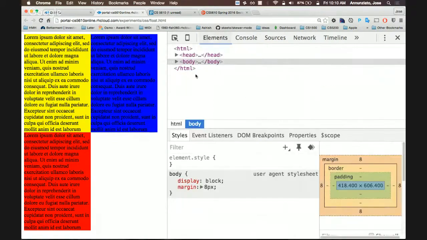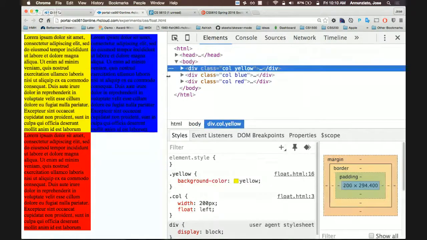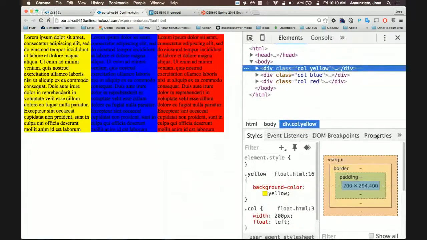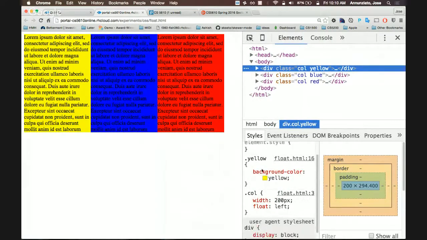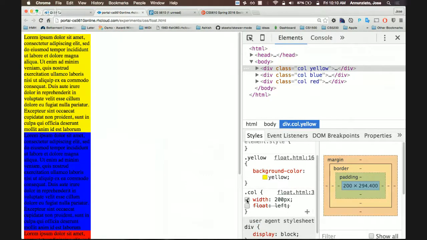Okay, so let's go back to the element where we can see live, right? What these look like, and we can highlight each one of these. Let's make this a little smaller so that we can play around with this. If we go to the COL and we turn off float, notice that they still behave like blocks, right? Well, almost. We've only overrode the width policy, right? Because the default policy for block elements is to take up the entire width of the page, right? But we've overwritten that and it says, no, I don't want to take the entire width of the page. I want to be this static width of 200, right? And that's what it does.